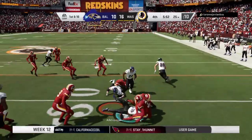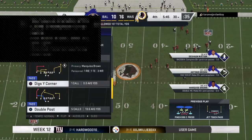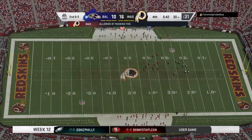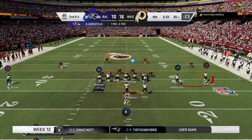And he'll get this from the 25 to the 30 for a pickup of 5. And that's one of the reasons you like to blitz even on rundowns. It confuses the blocking assignments. It doesn't allow those offensive linemen to get up to the second level. Ball on the 30. They'll come up with a 2nd and 5.